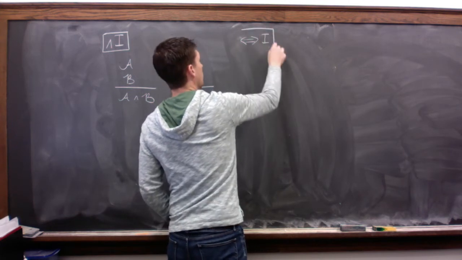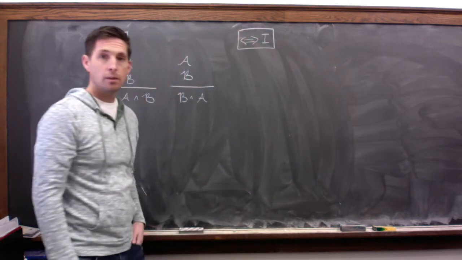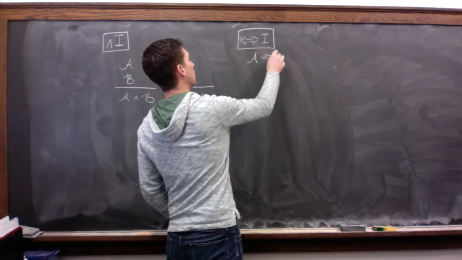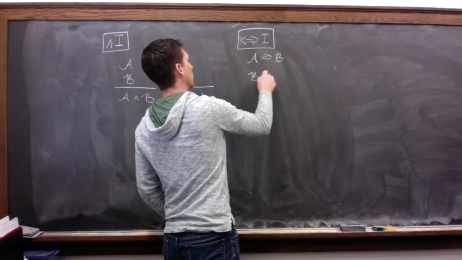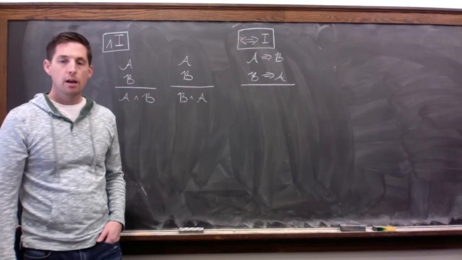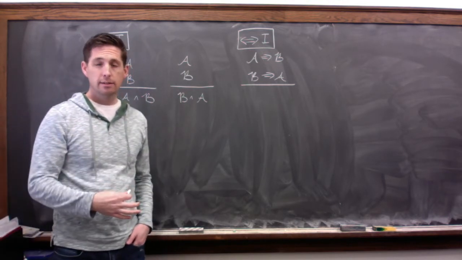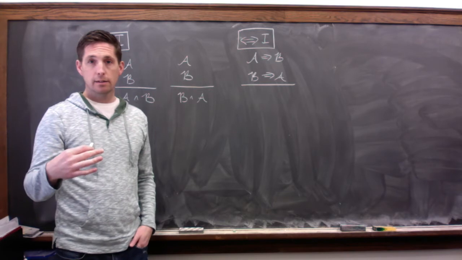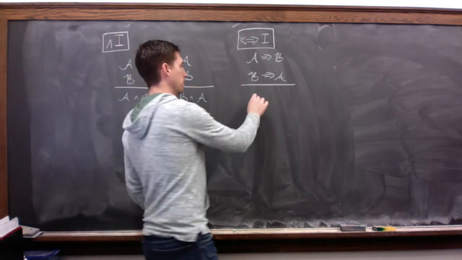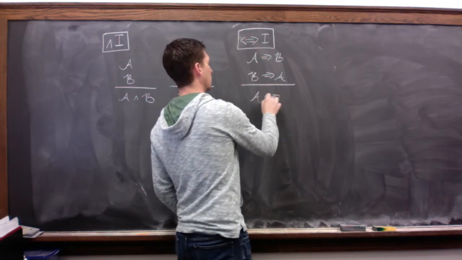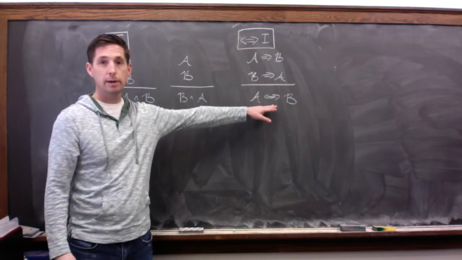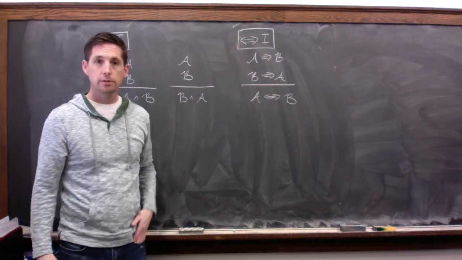We also have a rule we'll call biconditional in. And what this one says is the following. If you know that A arrow B, and you know that B arrow A, then you know that A, if and only if B, that is A double arrow B. And hopefully that's very intuitive given what we know the biconditional is. The biconditional just is both arrows.